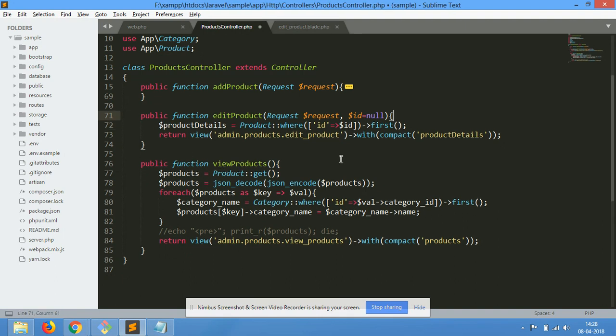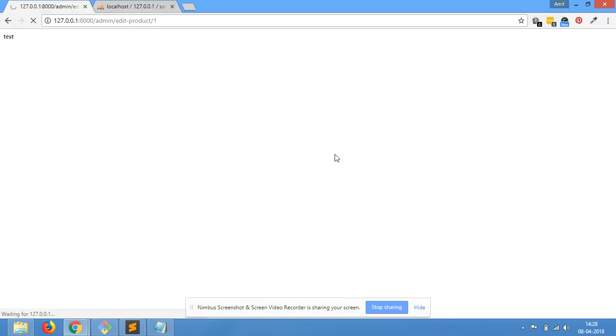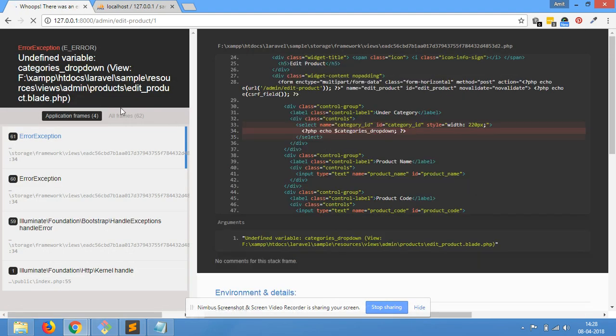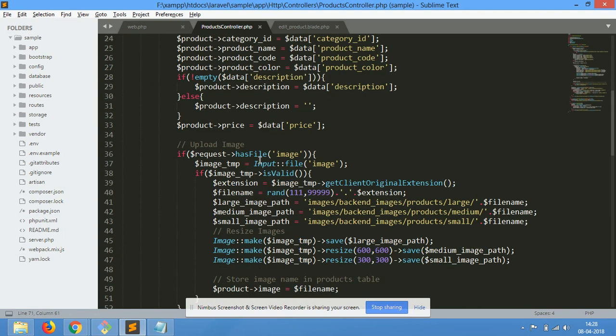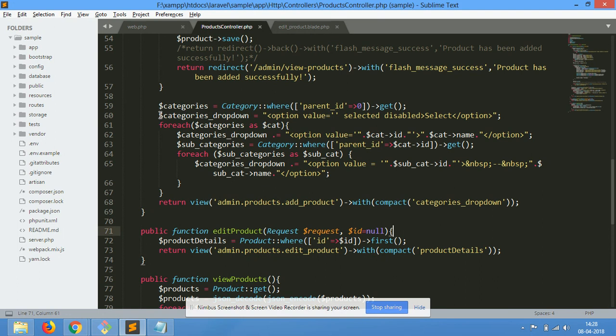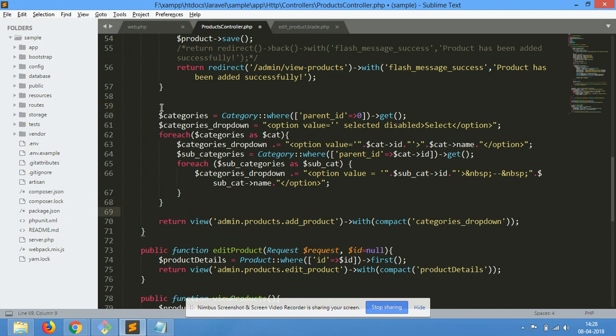And now it will come. Yeah. This variable we require here as well. So we will create this category dropdown variable here as well. See, this category dropdown is required. So we simply copy and paste, and also do one more thing. Always add a comment like this, a comment is required here. Like always do category dropdown start. This will always be helpful for us in future.